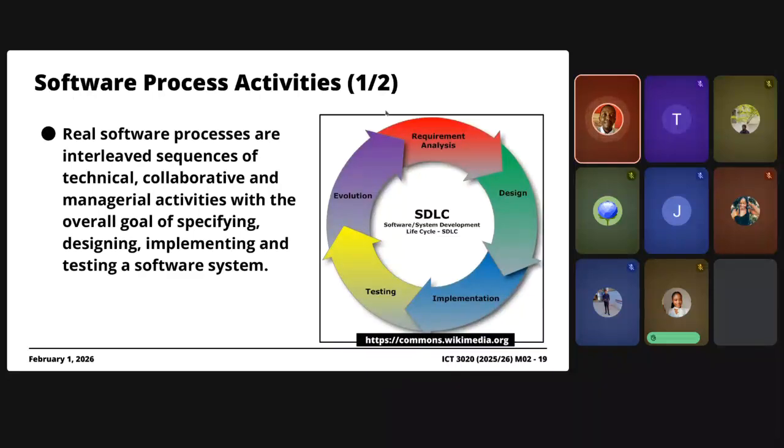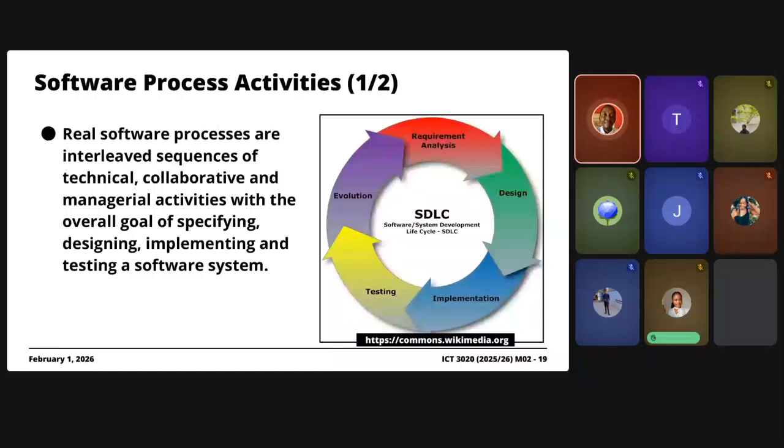All right. So typically these software process activities that you undertake or execute, when you're working on a software-centric project, will be composed of interleaved sequences of technical, collaborative, and managerial activities. This is a key thing here. And the goal is obviously to specify, design, implement, and test the software that you're building.